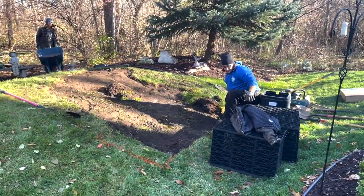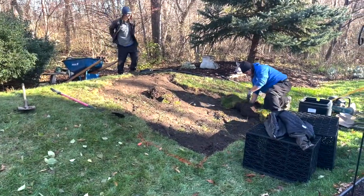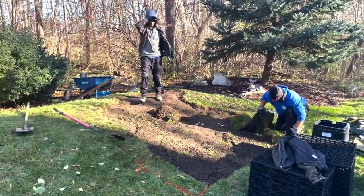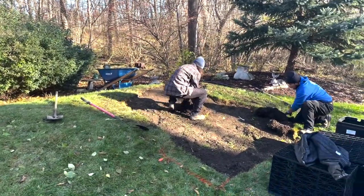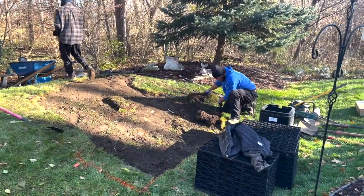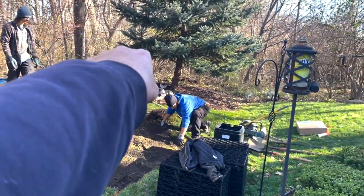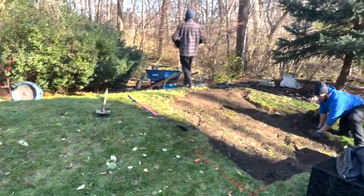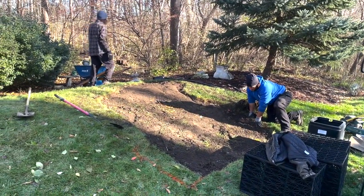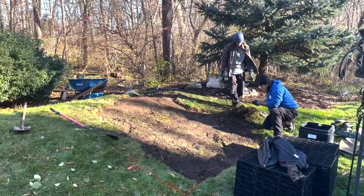All right, so we got the sod removed, so now we kind of have a blank slate on what we're doing. Luckily on this property, there's common areas that are woods, so we're able to get rid of the sod back into there, any excess soils and things like that. There is a small creek that runs behind here, so we just gotta be aware not to dump anything in there. That's very crucial that that stays open. We don't wanna fill in a creek or anything.